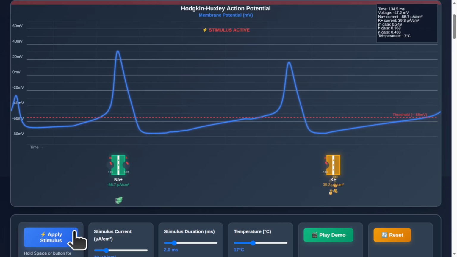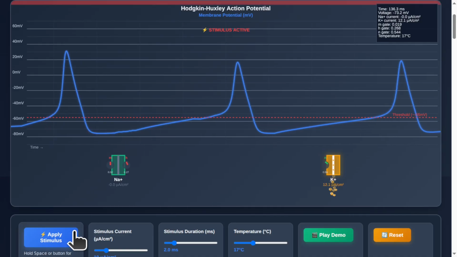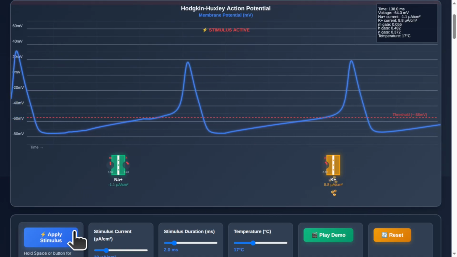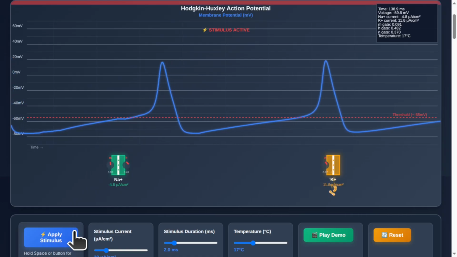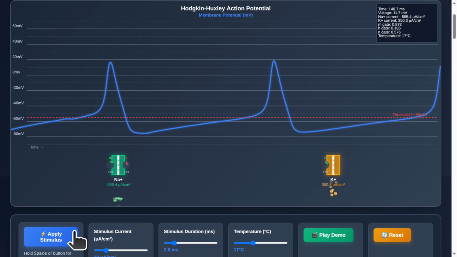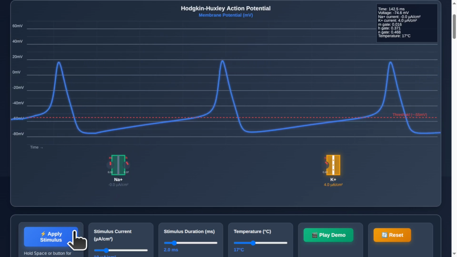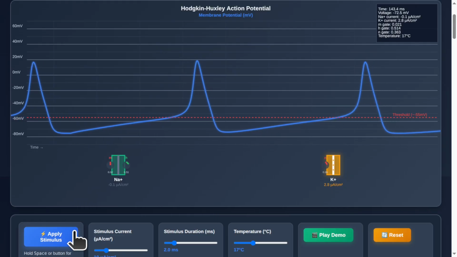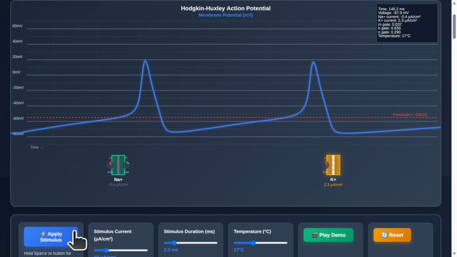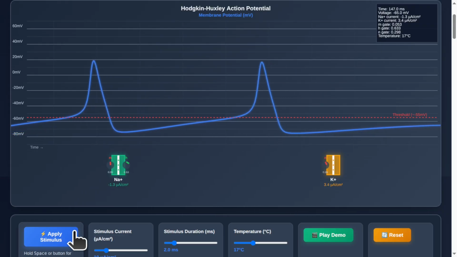And then there's the audio feedback you mentioned, which is, I think, a really clever feature for learning. How does that work? Sound? It actually maps the neuron's membrane voltage, the electrical charge, to an audible pitch between, say, 200 and 1,000 hertz. So you can hear the voltage change. You literally hear it. You hear the resting buzz, you hear these little fluctuations, and then you hear this distinct pop or zip when the action potential fires. It helps you detect subtle changes you might miss just watching the graph. It makes it really intuitive. That sounds fascinating. Multi-sensory learning, right?